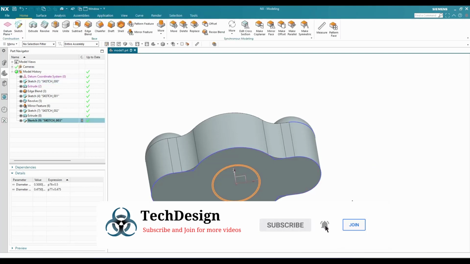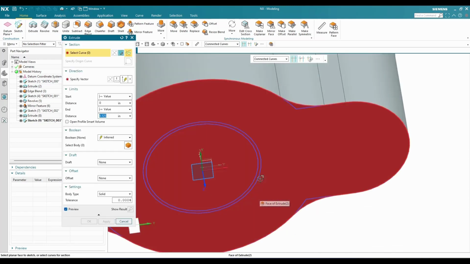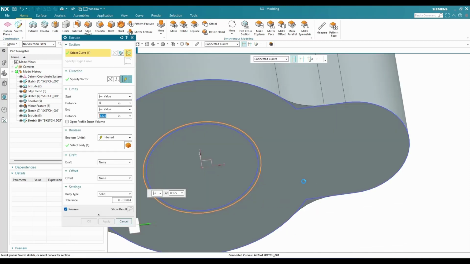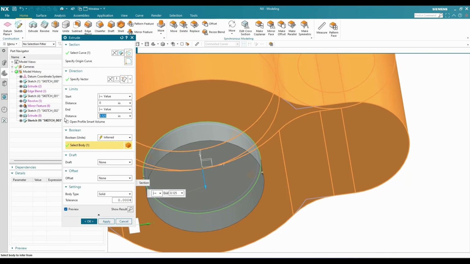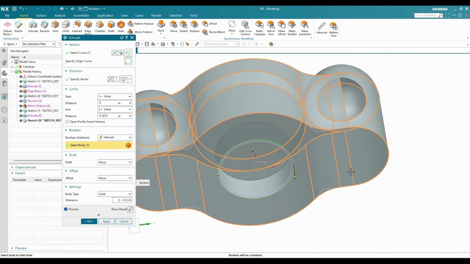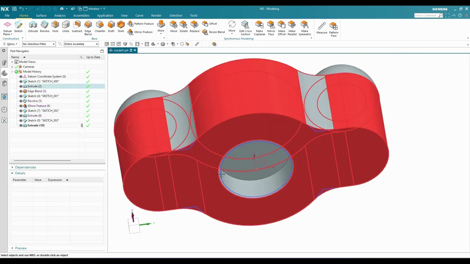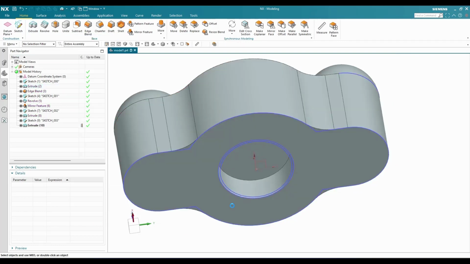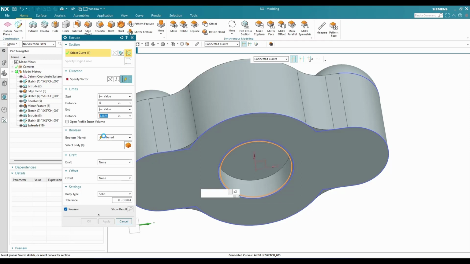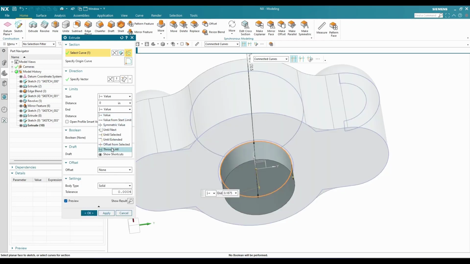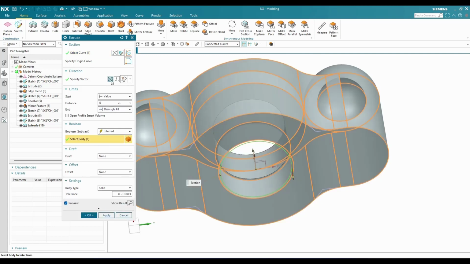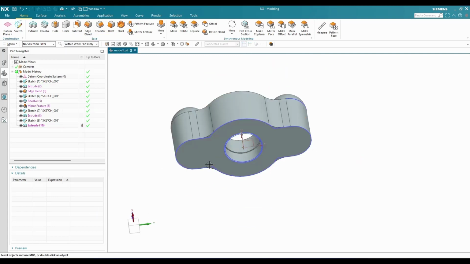You can finish the sketch. And then I'm going to remove the material by using the outer circle. So this is going to be my outer circle, and here the distance will be 0.1875. Okay, it should be in the reverse direction, and you can just click apply. And now I'm going to select the inner circle, and it should be with a value of through all. Okay, so let me reverse the direction. Okay, now it's good. You can just click OK.